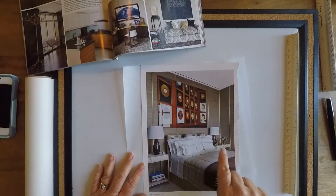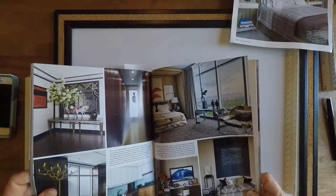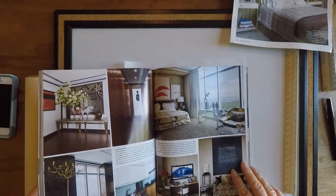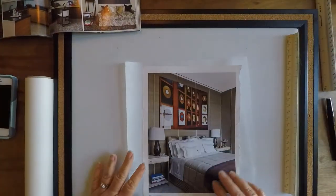So notice we just have a bed and two nightstands here. What you don't want to do is find a small inset photo like these. They're going to be too small for the exercise we're doing. You want to find a photo that you can use twice.